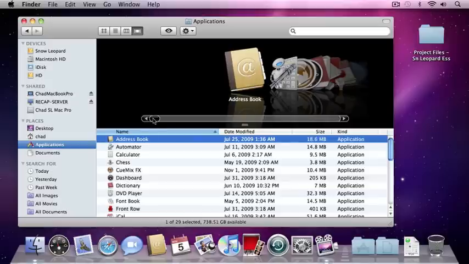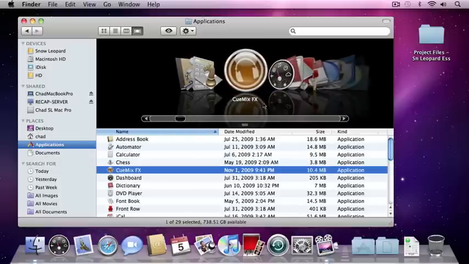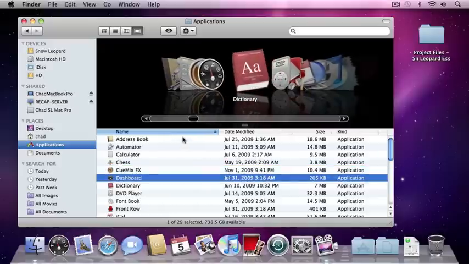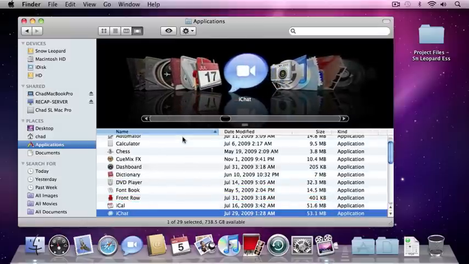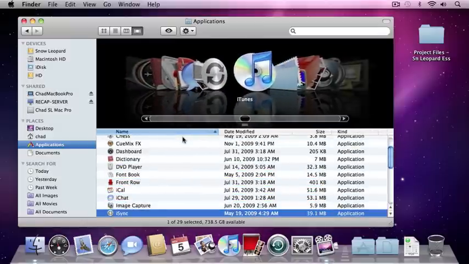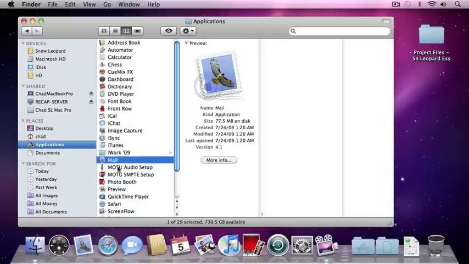So if I drag this scroll bar to the right, you can see how it changes up at the top here to show me the icon in a larger view, as well as highlighting the item in this window down here at the bottom. I can also use the left and right arrow keys on my keyboard to toggle through the different views in Cover Flow. Let's go ahead and change back to Column View. And now we're looking at our files in the Applications folder again.